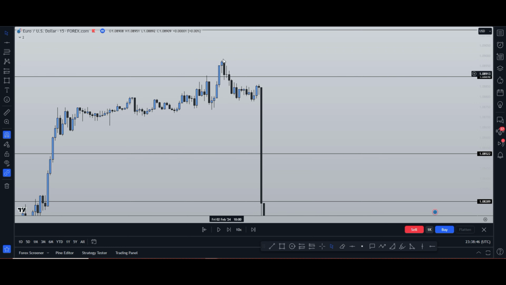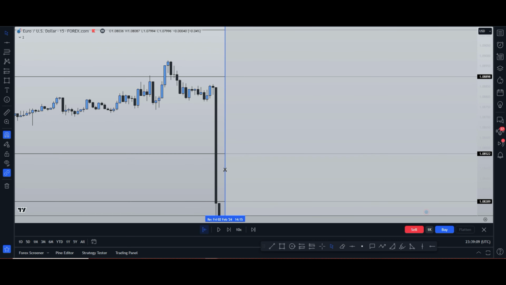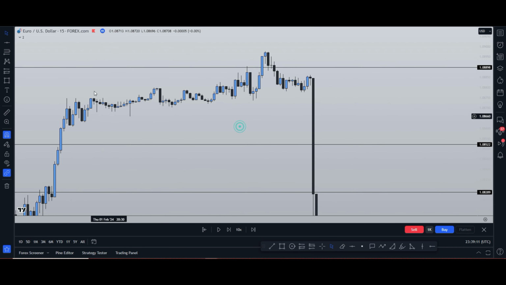Now it's like, okay, the buyer is in control. Now something strange is happening, right? This is the resistance. We get a break here, now coming down. There's not really a bullish candle at this 1.08900 level. Price closes below again, right? Once it closes below, now we get in the rest of the candle. Now this is a strong bearish candle.